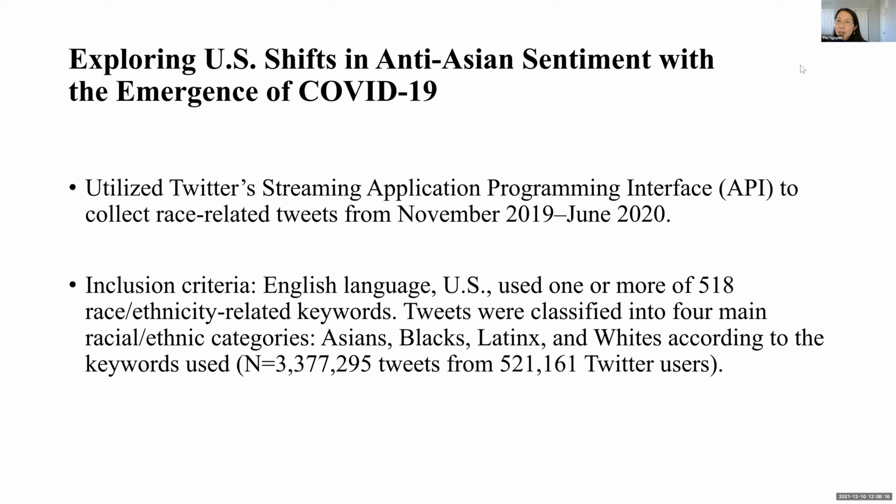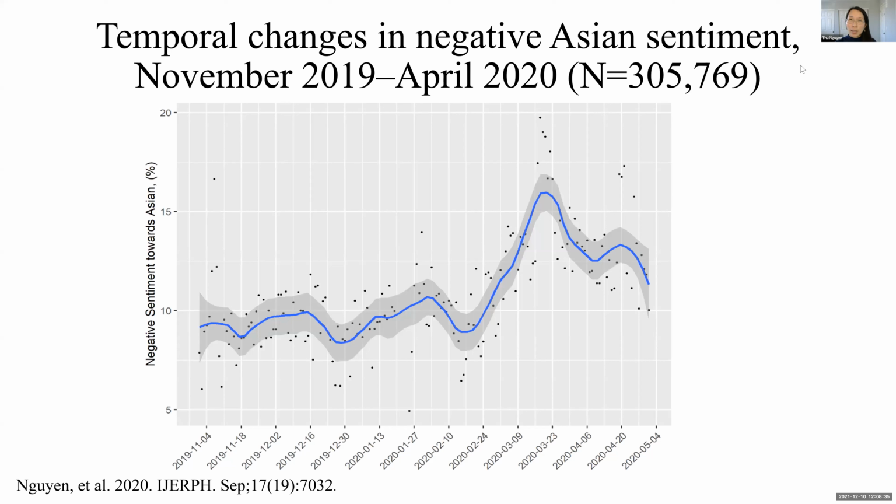During the beginning of the pandemic, we saw a rise in anti-Asian sentiment. This occurred during the beginning, and it was like blaming Asians for the pandemic. So using Twitter data, I collected tweets from November 2019 to June 2020 to see if we can systematically look at some of the patterns. I collected race-related tweets broadly, but these analyses here are specific to tweets referencing Asians.